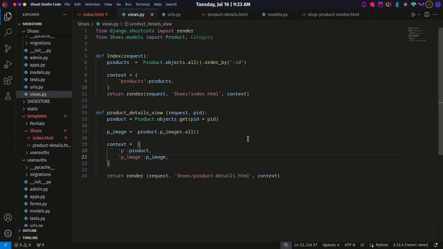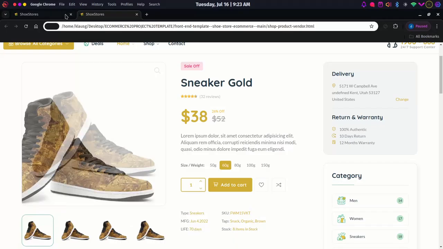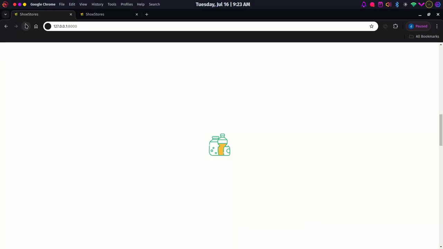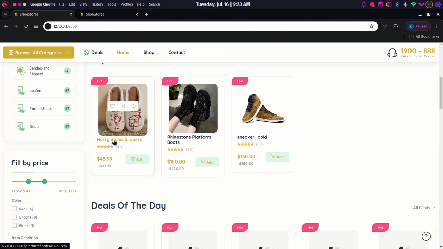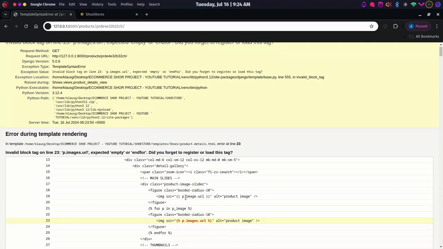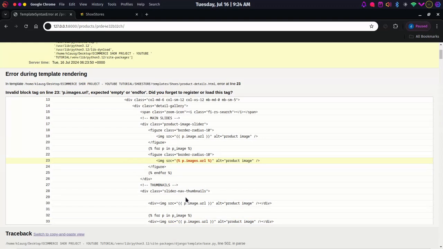So let's refresh this. Now, once I click on this Harry Styles slippers, we're getting a template syntax error: invalid block tag on line 23, p.images.url, expected empty or endfor. Okay, let's go back.